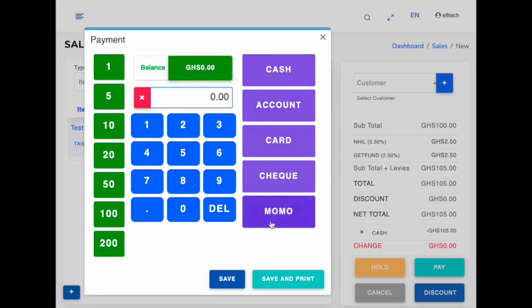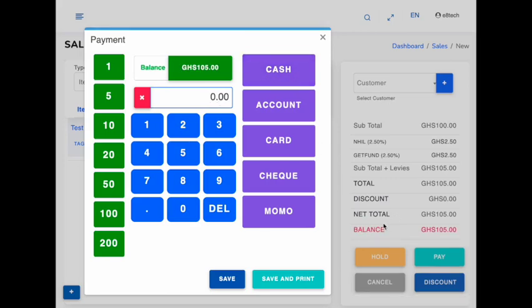If I want to clear what I've entered by any payment mode, whilst this input field is 0, I just click on it, and then it clears whatever has been entered by that payment mode. So if I click on balance, please note that whatever is entered in this input section is not saved or committed automatically. We need to click on the payment mode to commit the value we have entered here.